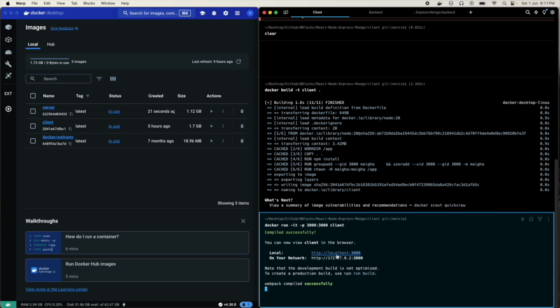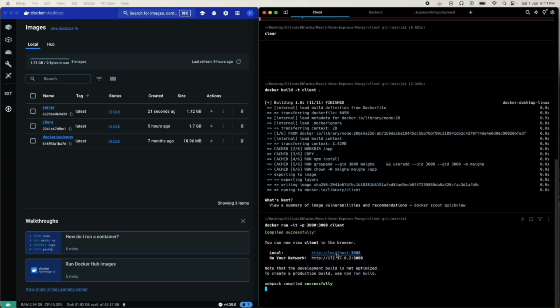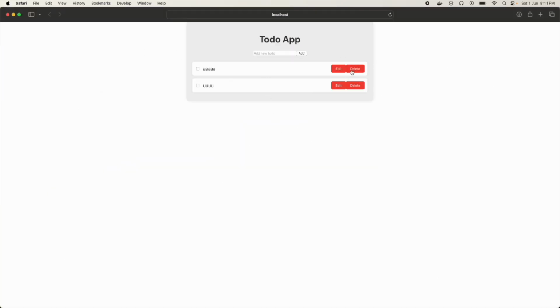Let us open this UI, which is running on localhost 3000. Okay, we got this, right? Let me delete. So there is a very simple UI application which will add an item to the database and fetch it.